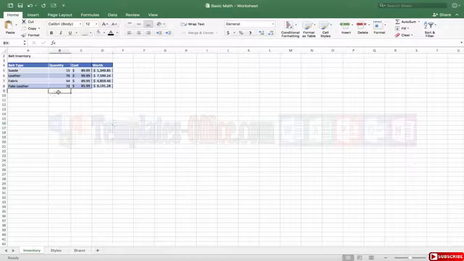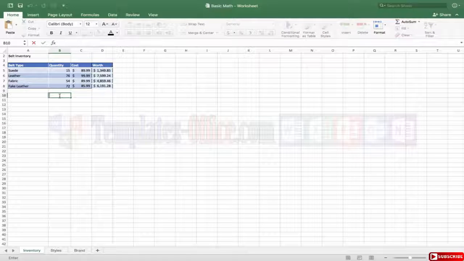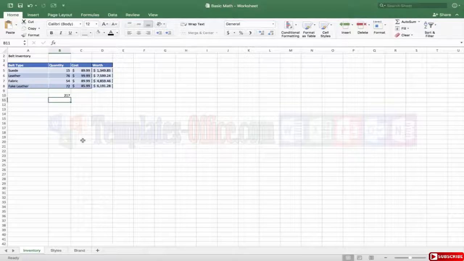It's also important to note another key formula, which is called sum. So pretty much all sum does is just sum up the numbers that you include inside of the formula. So to do that, we would start off once again like we always do with an equal sign, and like we did before, we can click each individual cell, or we can manually type in the numbers: 15 plus 76 plus 54 plus 72. And yes, that would give us the sum, 217 items.